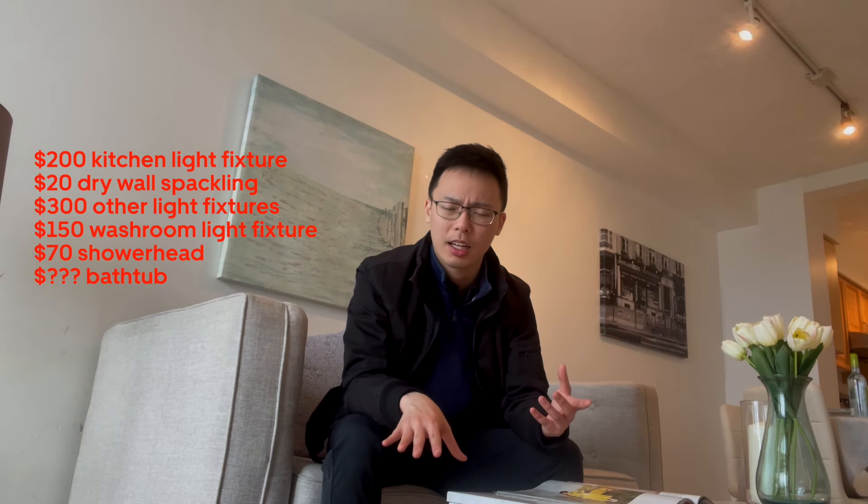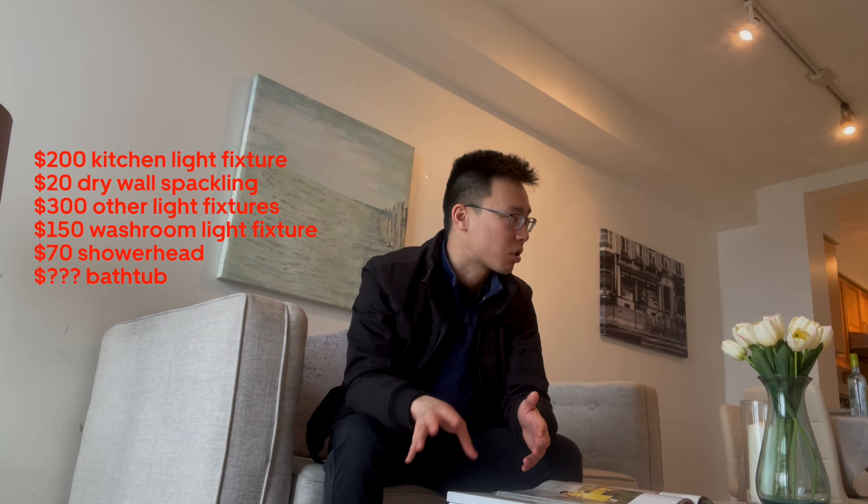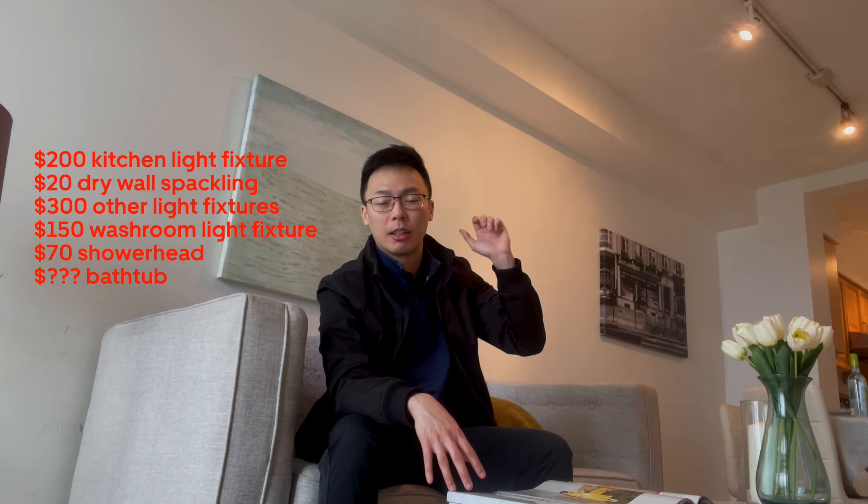The shower head was leaking a little bit. And then the bathtub — I'm a little more concerned about that. You can tell the previous tenant and owner might not have necessarily cared about the unit. The drain's missing the cap, so you can't even take a bath there right now. There was some caulking stuck on it, and I think there was a spot of rust as well — it's the rust that I'm worried about. I'm going to search if there's a way to get rid of the rust. Worst case, that might be the most expensive part — if we have to take out the bathtub and put in a new one, or use one of those build-over systems.